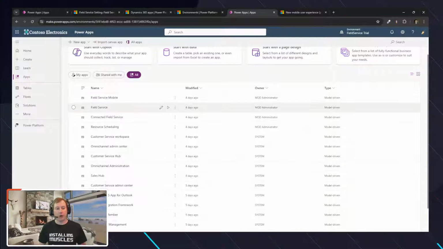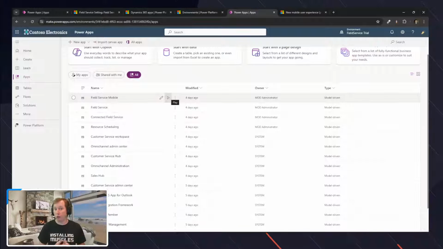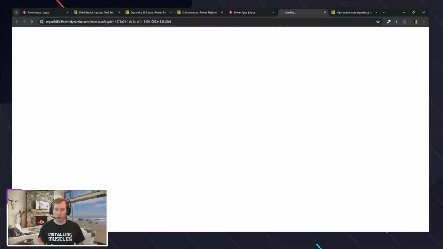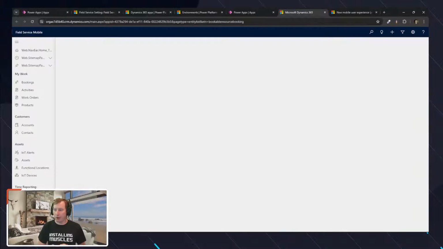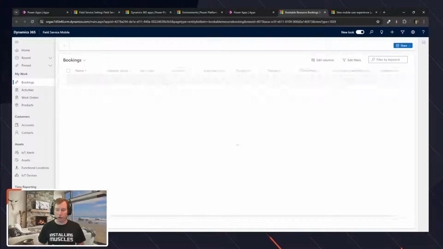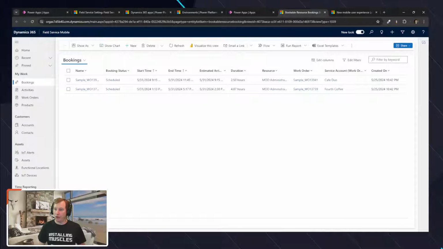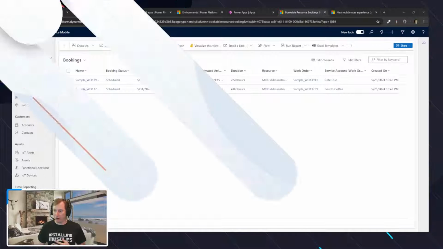With that, though, the important thing here is that if you want to experience the new mobile experience that we're going to be looking at, make sure that you go into the Field Service mobile application that is installed when you do that trial or when you deploy Field Service. And inside of there, we'll press play to actually load it up. Basically, you're going to go to the very bottom and into the settings. Now, I'm going to get my mug out of the shot here so you can see that.